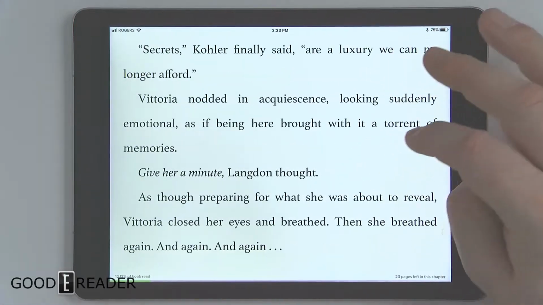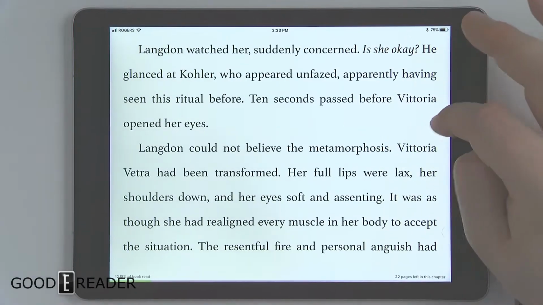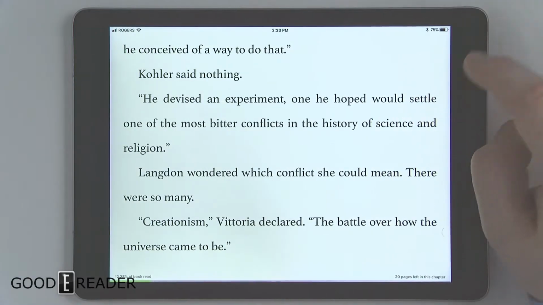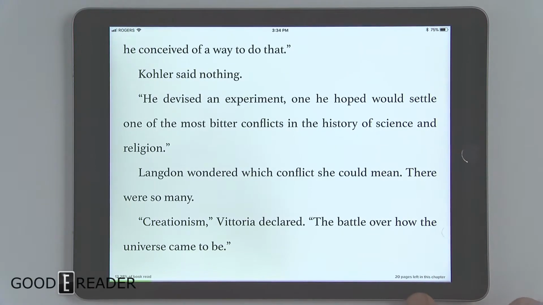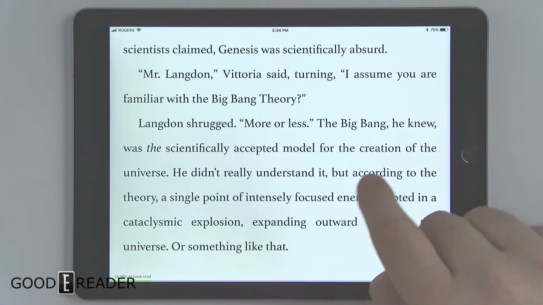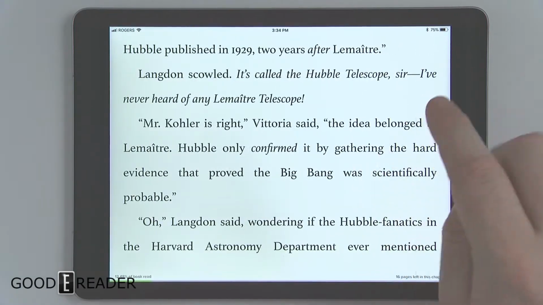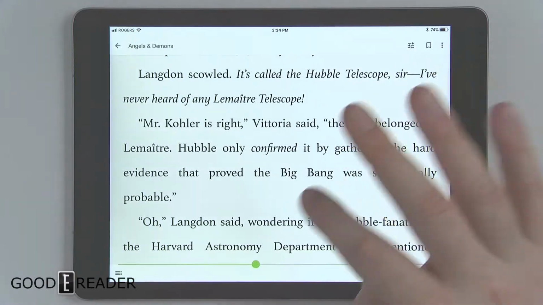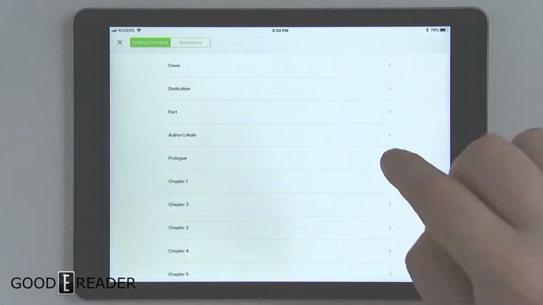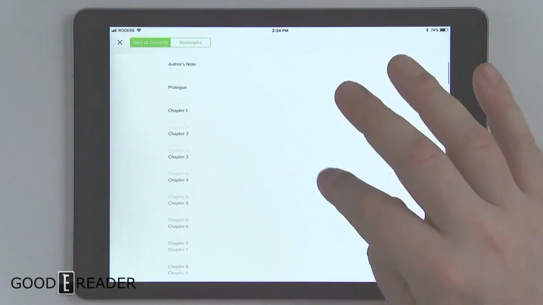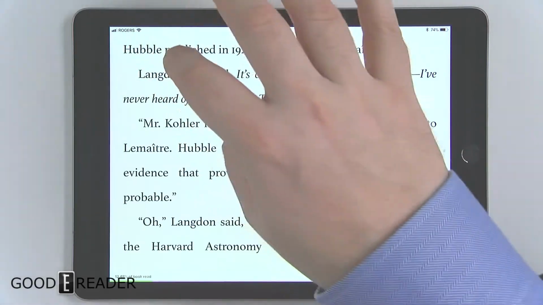Unlike Scribd, instead of a 2-page spread, it's a 1-page spread. So this app looks good both in landscape and portrait mode. Like many other ebook reading apps, it tells you how many pages are left in a chapter and how much of the book has been read. Because we jumped up to chapter 18, more of the book has been read, as it said. If you click here, you can jump to the table of contents or establish your bookmarks.